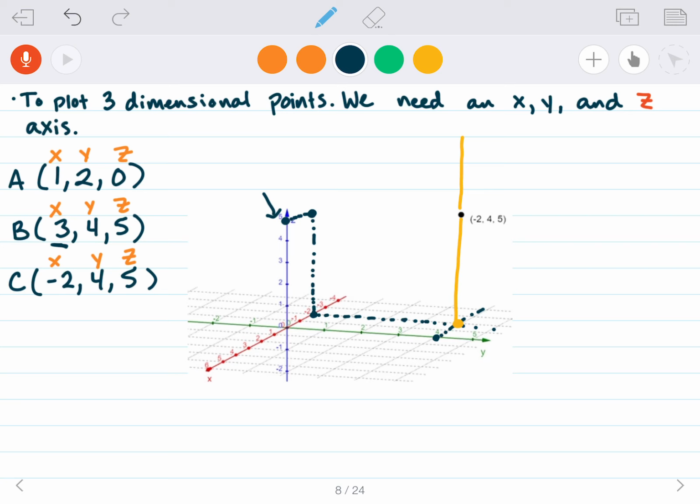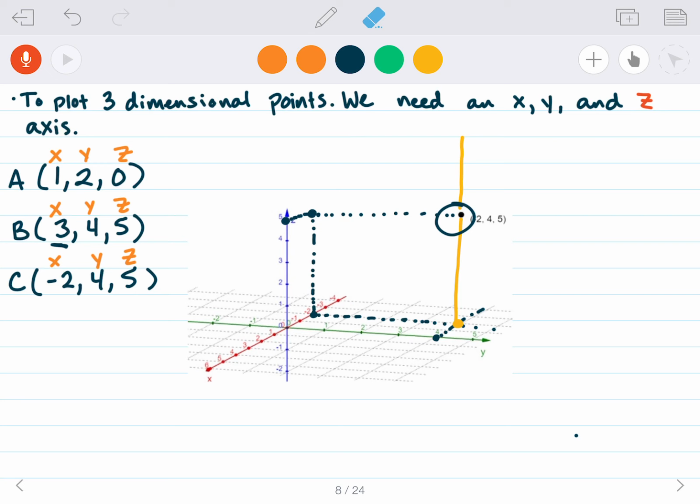I just traveled from my starting point, which was here, to my ending point here. I traveled along in the x direction 2 units. Now I'm going to go ahead and travel along the y direction 4 units, which we know is going to stop here. Okay, so that's our point right here, C. So that's how we get the most accurate picture. Now I'm going to show you something awesome, because when we actually start doing the calculus, you're not going to want to draw all of these pictures.